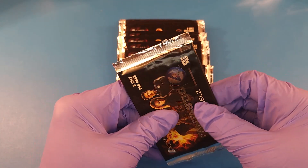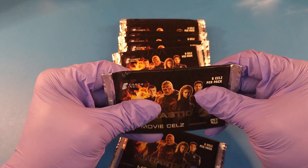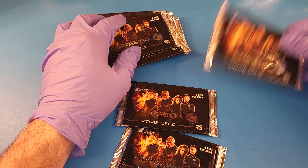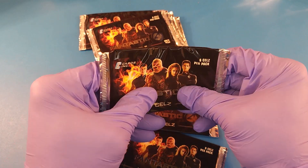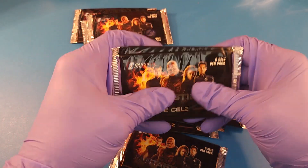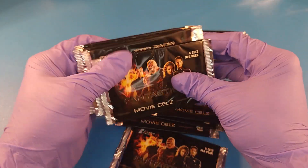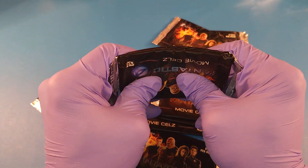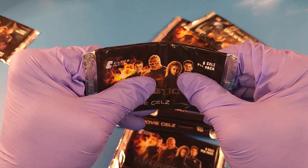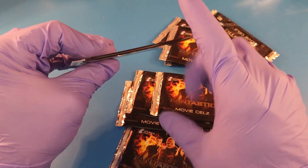Oh — sounds like they've binded together. Guys, you hear that? That's terrible. Whenever you feel packs and they feel like rocks, that hurts my soul. The cards' ink has bound together in the packs. These are basically going to be throwaways. I got these on eBay, got a great price on them from a good seller. We got 10 packs of these cards — they are basically garbage though. Listen, hear how it sounds like they're breaking. It's like rocks.